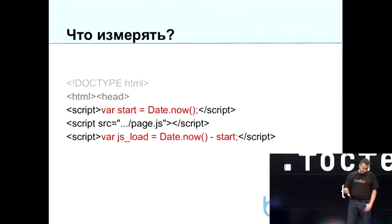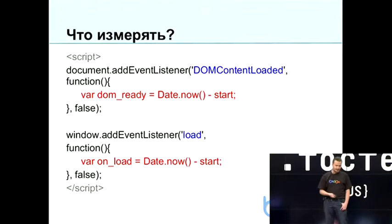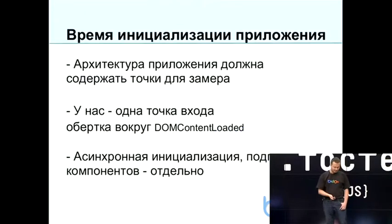And how should they be measured? I was thinking whether to include the simple examples or not. In our example scripts we turn on two timers, and then we receive the load time and the time for JavaScript parsing. If there is certain math in here, it will always be in this dimension. The DOM content loaded event starts at the beginning of the document. It's obvious. And for unload, the same thing, it's all obvious.